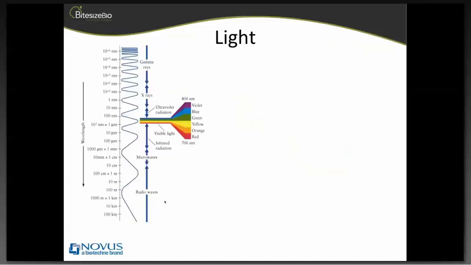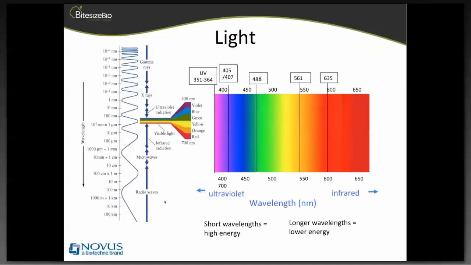If we look at the laser beams in machines, we tend to use near enough the full spectrum. Most cytometers have a 488 or blue laser. That's usually the primary laser. Most cytometers also have a 635 or red laser, and it's commonplace to have a violet laser as well. In the last few years, there have been more and more machines available with a 561 laser, which is used for red fluorescent proteins, and also machines can have a UV laser.